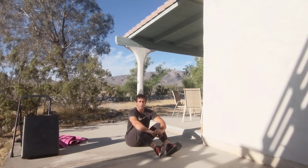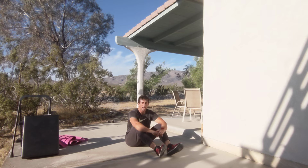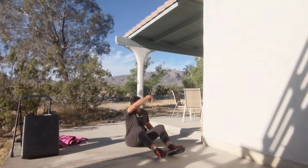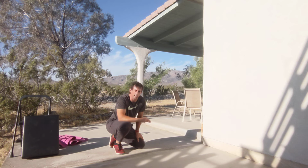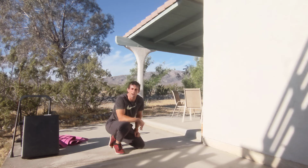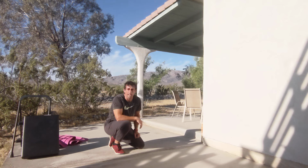So it's going to be 20 minutes. You're going to go through each of those three movements as many times as you can in 20 minutes. Definitely set a good pace for yourself, because with full body we're recruiting basically all of our major muscle groups. It's going to be really taxing. It's going to put a lot on the heart to pump blood and oxygen throughout the entire body to keep all those big muscles working as efficiently as possible.